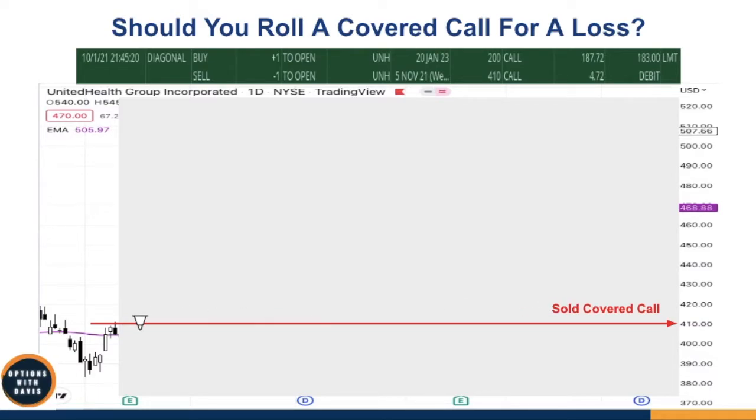At this point in time, I wanted to roll because it seemed very strong to me. If you watch my video on rolling the covered call, you'll know that if you do not want your stock to be called away, the best time to roll your covered call is when the market reaches your covered call strike price. Since it was pretty early, roughly 5 to 6 days since I sold the covered call, I wanted to quickly roll further out in time, as well as to a higher strike price before it gets too deep in the money, because I'm still pretty bullish on the stock.